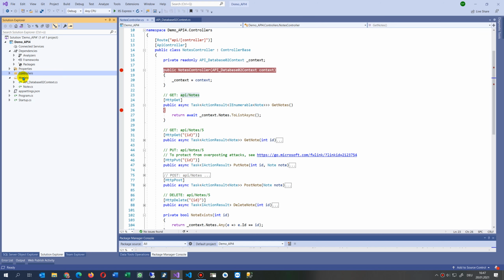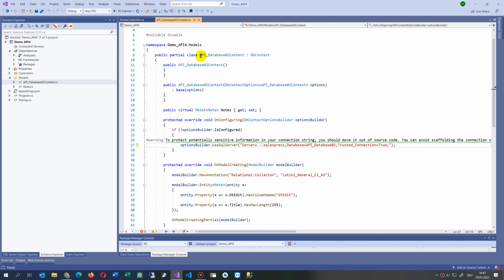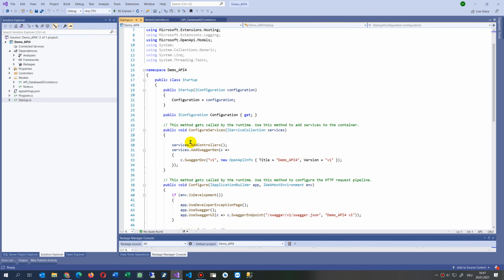In this API database too, the database context service is not there when the system starts. So where the system is starting, under configure services, we need the DB context as a service.